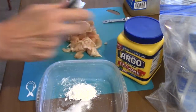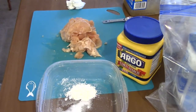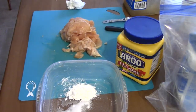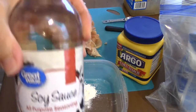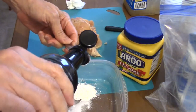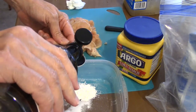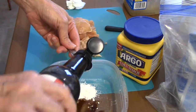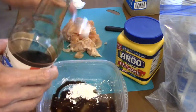And we got to add some soy sauce. Got to have that for Asian cooking. 2 teaspoons soy sauce. I just use the Great Value brand. That works for me. My mother calls this Chinese soy sauce. She uses Kikkoman, which is Japanese, but this will work for me. I actually like the flavor of Chinese soy sauce. It doesn't bother me any. Okay, there we go. There's the marinade.